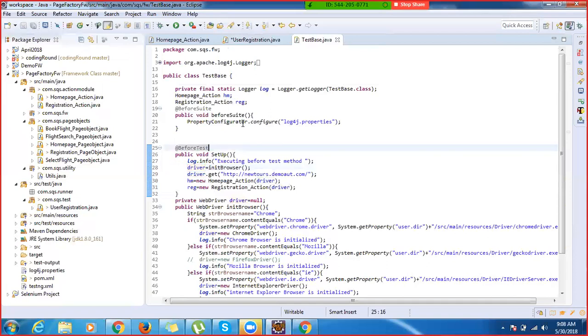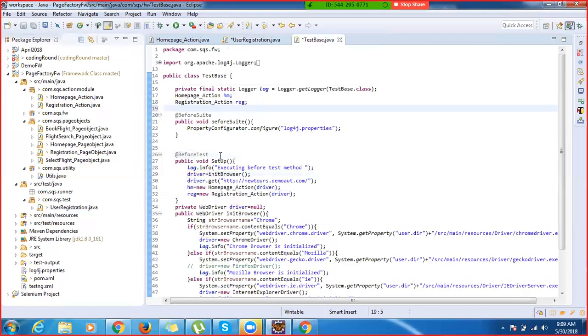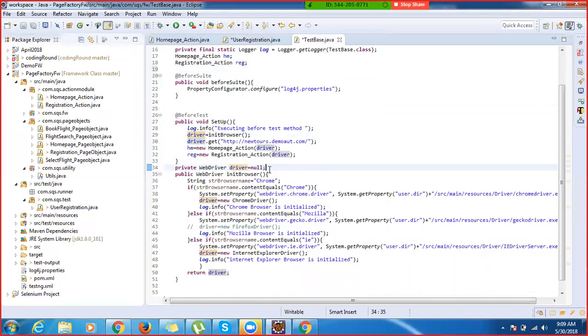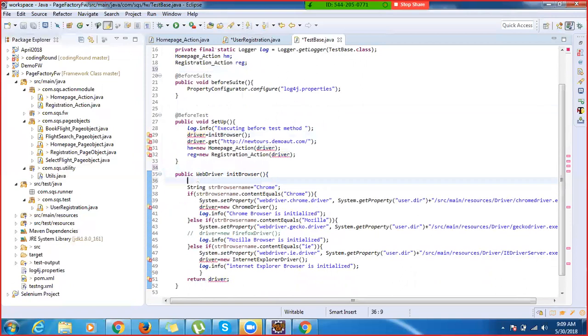Okay, one more thing. What it's saying, is there any error?